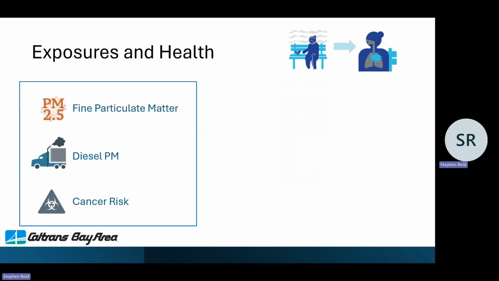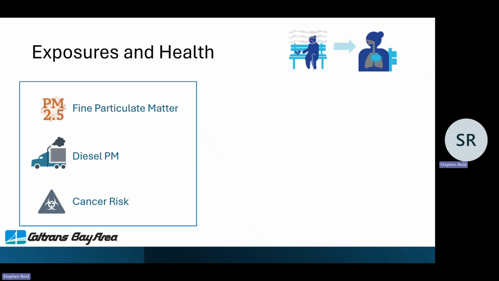Once the emissions and modeling work is completed, we will have detailed information on concentrations of PM2.5, DPM, and other toxics resulting from vehicle emissions in the study area. And we can use that information to estimate cancer risks, or the increased prevalence of cancer cases that could occur from exposure to the modeled pollutant levels.